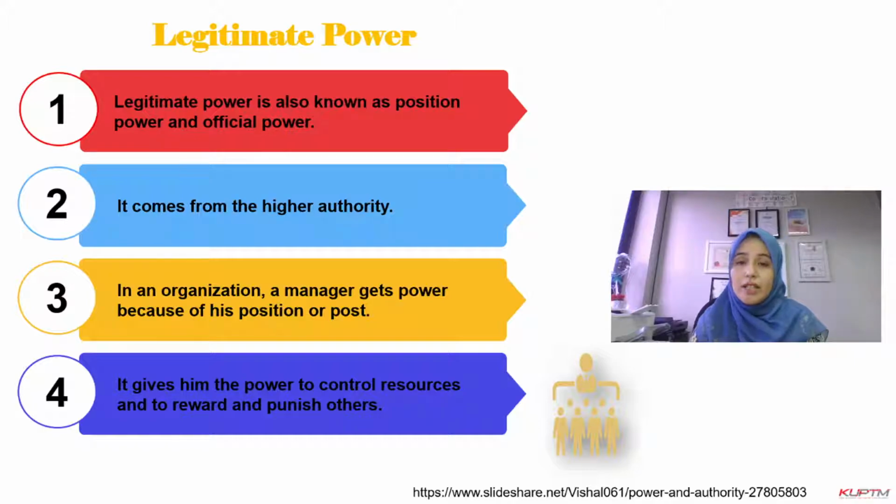In an organization, a manager gets power because of his position or post. It gives him the power to control resources and to reward and even punish others. So, for example, if you are a good group leader for the group project, you do have certain power to delegate the job. If you do not delegate the job, in other words, you are not a functioning leader. Okay, because you have been given a legitimate power to be a leader. One of the main things about a leader is you need to be able to delegate the task.